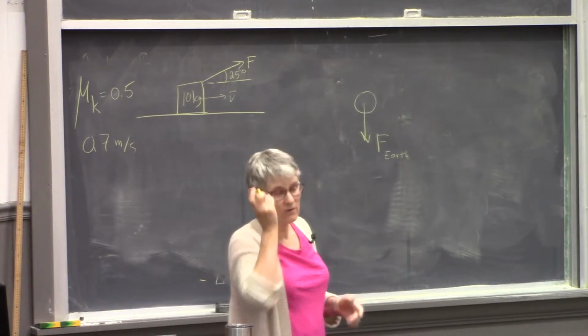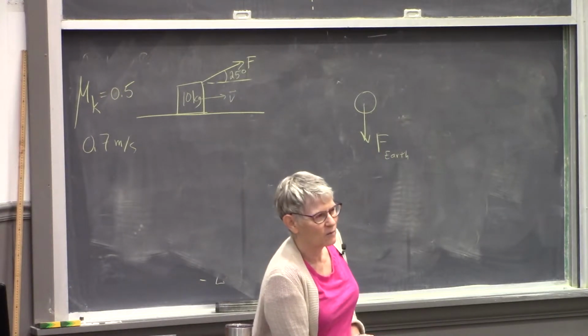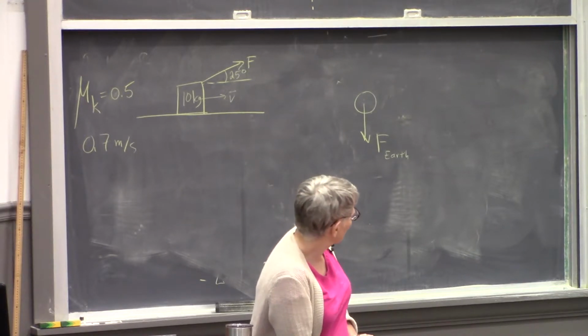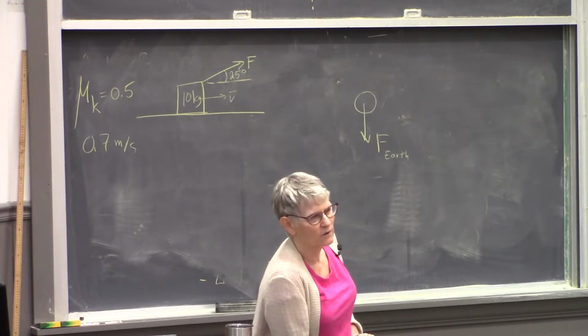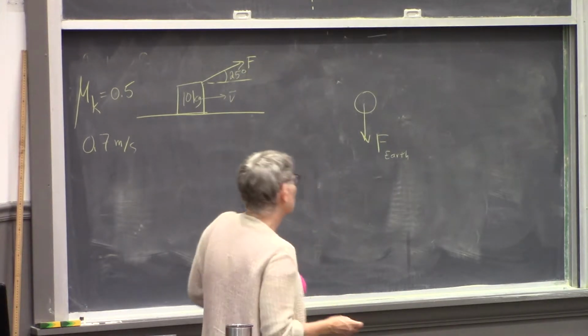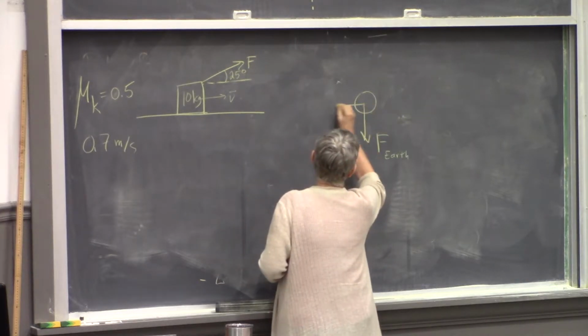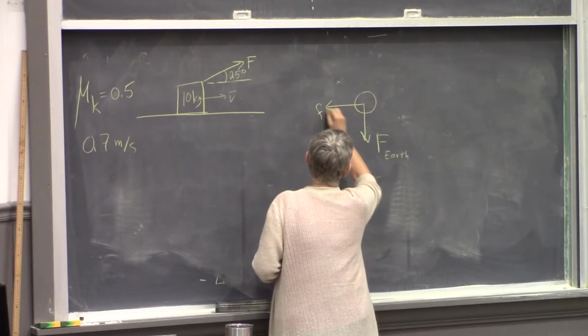Okay, so this is an interesting interaction. So remember what we did last week. So what's going on? Why does it matter that the table's there? There's friction, okay? So if you want, we can say one of the things the table does is exert a friction force, which in this case is opposite to motion.